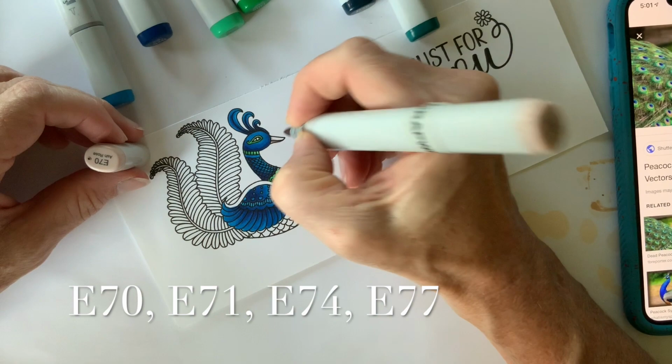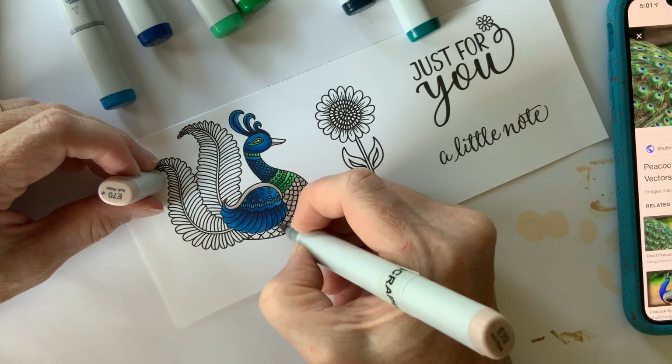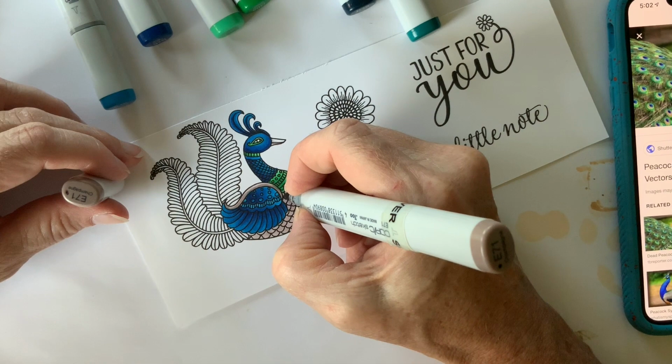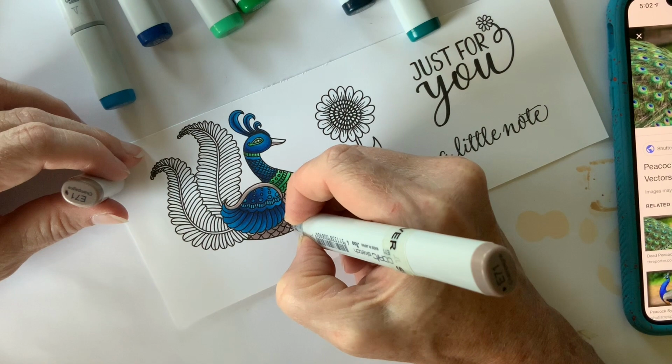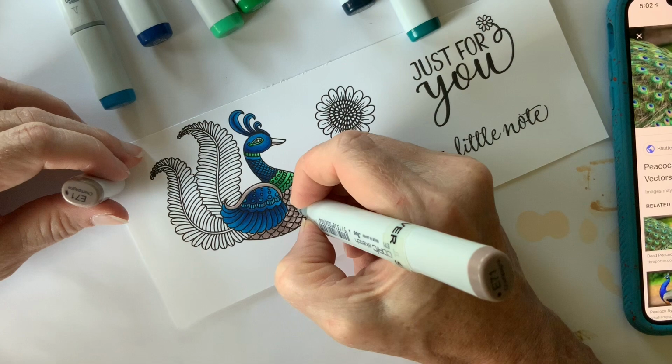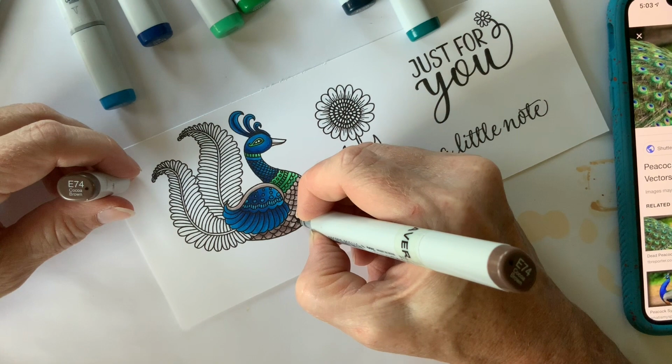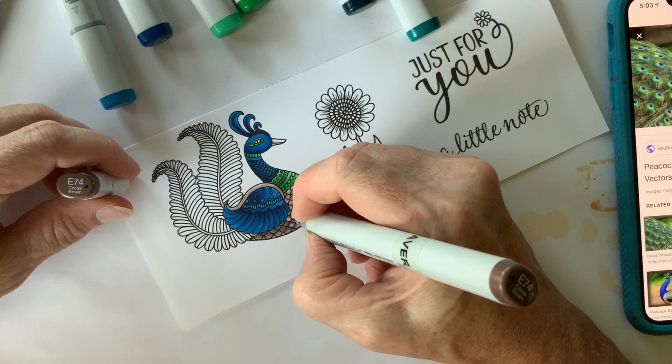Next, I'm going to use a series of E7s for some of the details, just that top edge on the wing and that body or that underside. This is going to have that earth tone that you see on part of the peacock. And I've started with an E70, and I'm going back in with an E71. And in this area, I'm not going to do any blending. I'm literally going in and adding little scoops under those scallops. So as I work up through the E74 and E79, or E77, sorry, you're going to see me hit those bottom ones a little bit more heavily, meaning doing more of those scallops near the bottom and fewer as I go up higher on the bird.